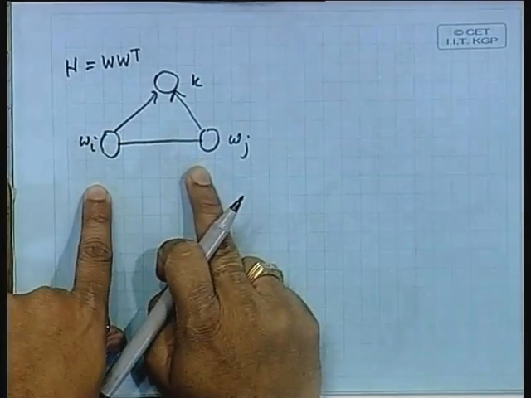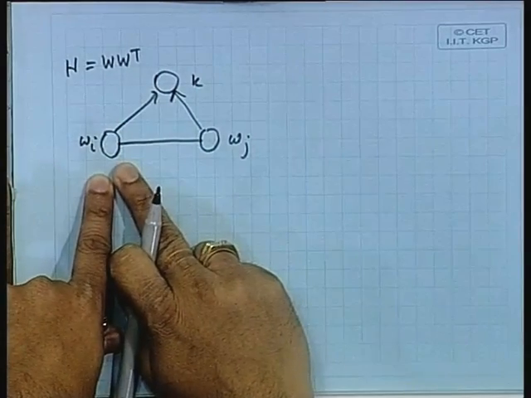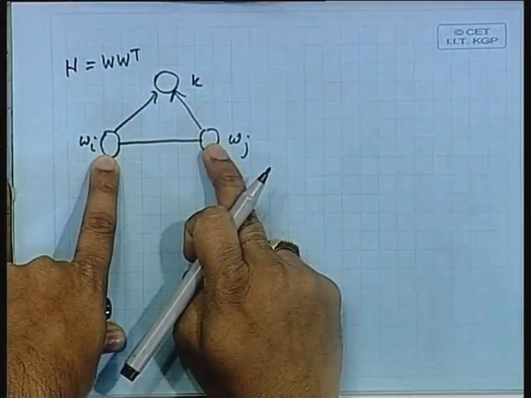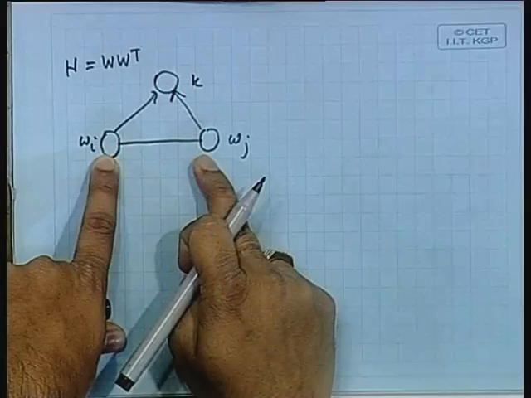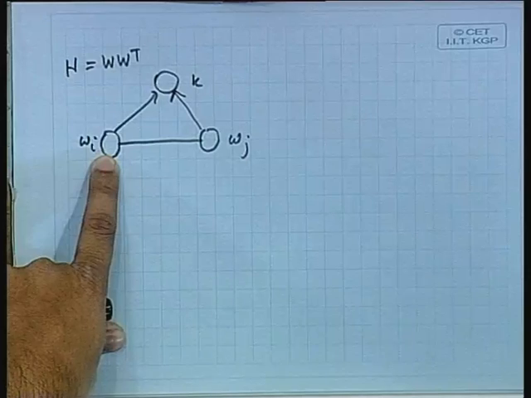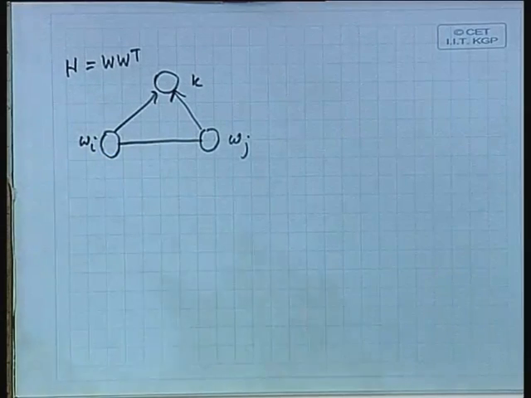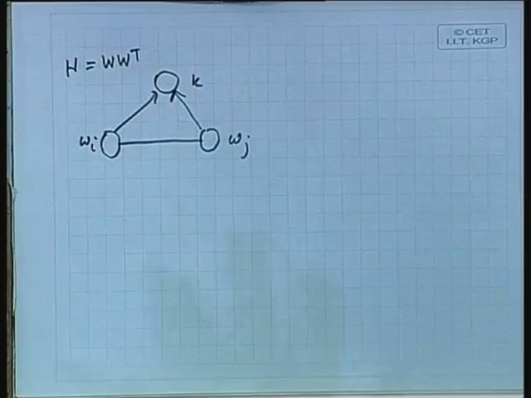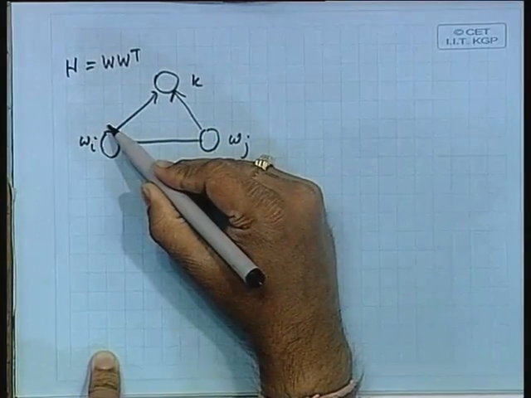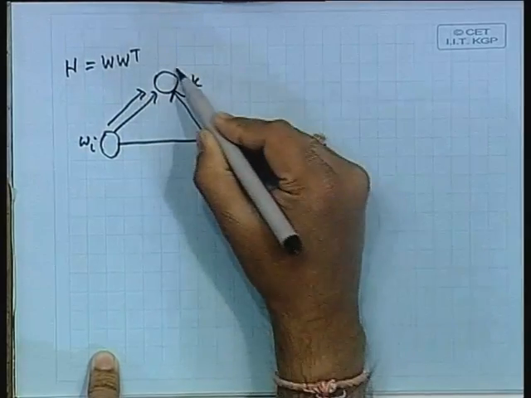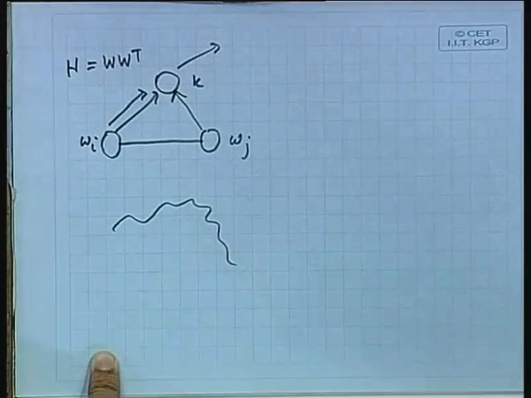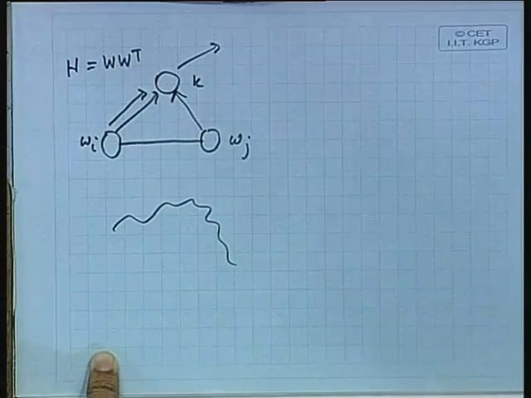So, if you think of doing a random walk on this hub matrix, what you are essentially doing is you are going one step forward and one step backward, one step forward and one step backward, and this whole thing is one step in the random walk. Do you get it? Usually, if you do a random walk only on the graph as you do for page rank, you go from here to here, then from here to somewhere else, and you trace a path like this. So, every hop is a step in the random walk.